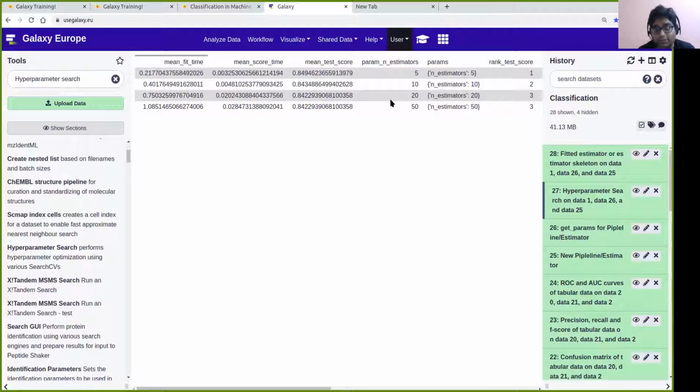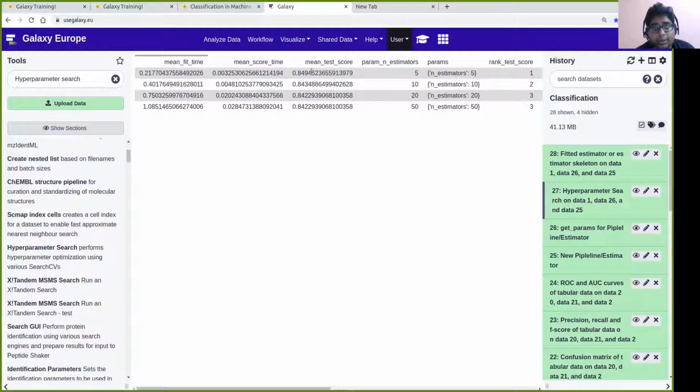Therefore, it's always important to verify if we can get better accuracy by optimizing these hyperparameters. We can use different combinations of hyperparameters. For simplicity, we have just used one, but you can use different hyperparameters.